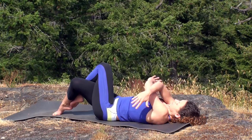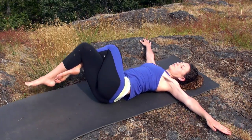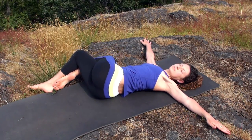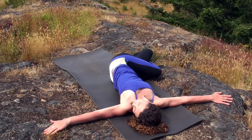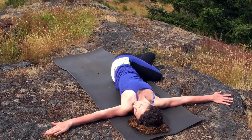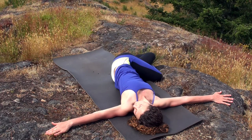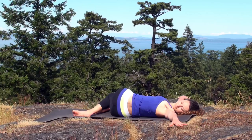Inhale now, let's sweep the arms out to the side. Exhale and roll your knees over towards your right hand. Take your gaze over to your left hand and push both shoulders down to the mat. Let gravity take over. Let gravity do all of the work here. Allow yourself to relax in the shoulders and the hips.